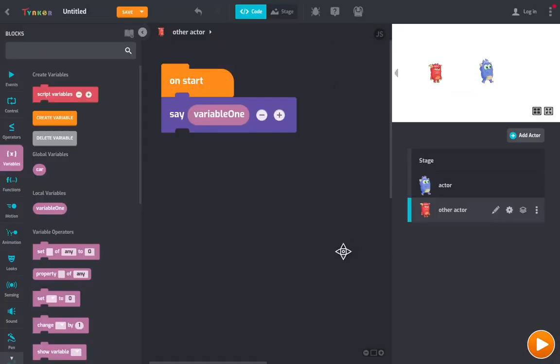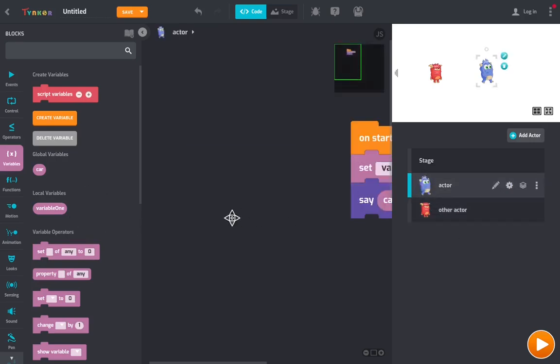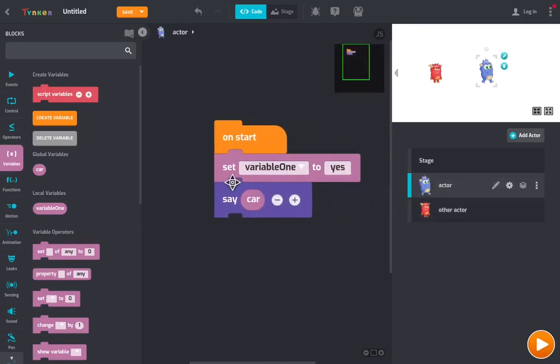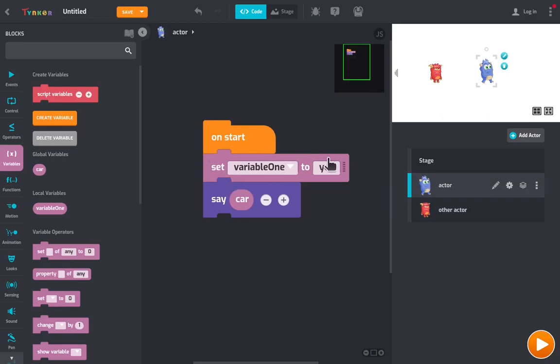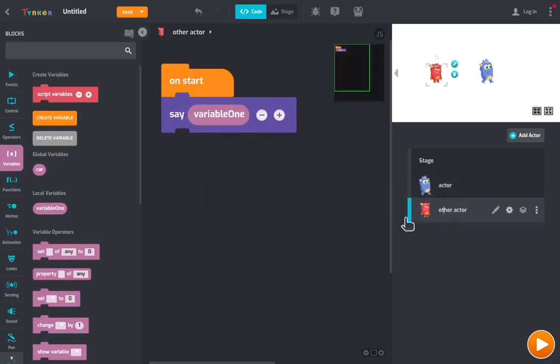And maybe at this point they come to you, and then you have to figure this out. So I want you to notice where the variables are, and I want you to think about this: if a student is trying to set a local variable from one actor and use that same local variable on another actor, it's not going to work.